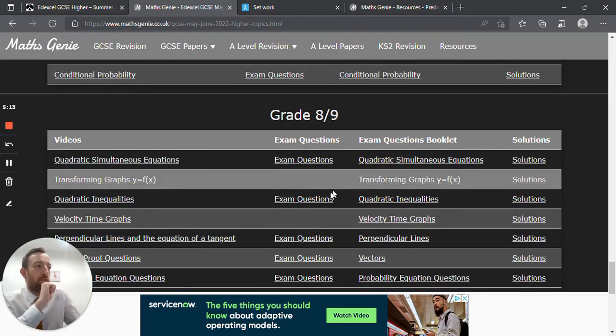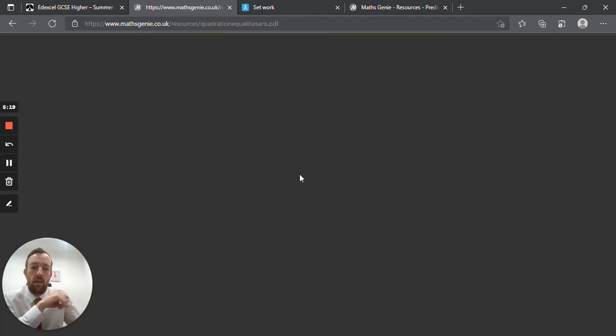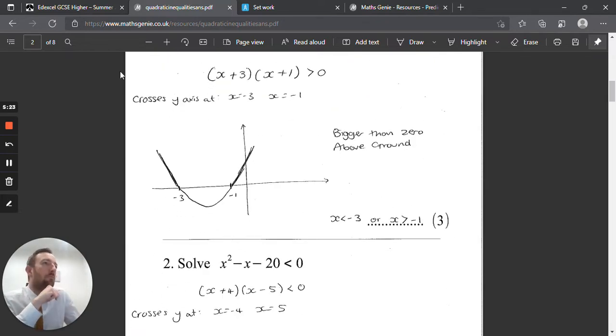So for each of those topics, there's some exam questions. And then if you click on the solutions, again, it gives you all the worded solutions, exactly how to do it, and basically the model answers. So your son or daughter can have a look at that, see where they've gone wrong, if they've gone wrong, or tick it and see where they've gone right. But if they have gone wrong, they can approach the teacher and say, look, I did this last night, found it really difficult, please can we go through some of those, and we'll do it in class. That'd be really good.